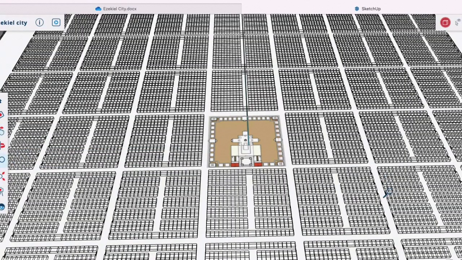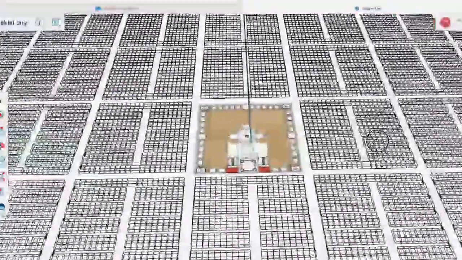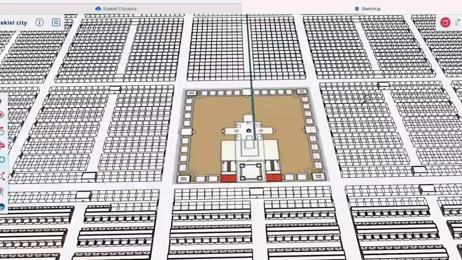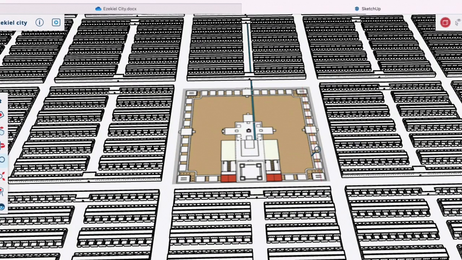And as it does, we have the many mansions in the Father's house. We know Christ said in John 14, in my Father's house, there are many mansions. So the Father's house relates to the temple, and mansions relates to the chambers. Now, we have the temple, but this is two-dimensional, okay? What we have is a city block.